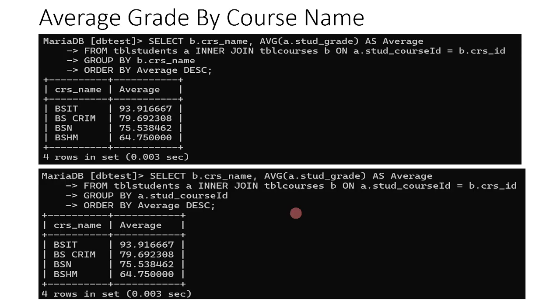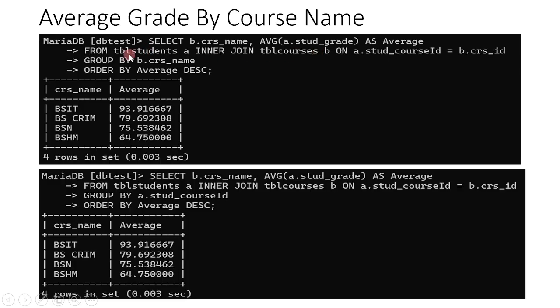Next, how about if we are going to include the name? First, we have here our inner join. I know you are not familiar with the inner join, so I assigned TBL courses as B. As you can see here, select B dot course name, comma, average A dot stud grade, because TBL students has been assigned as A. Then I use an alias, as average.